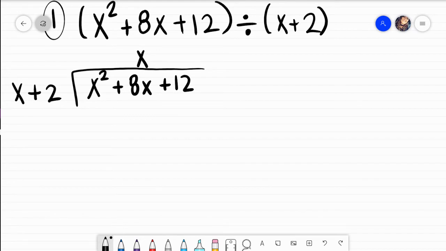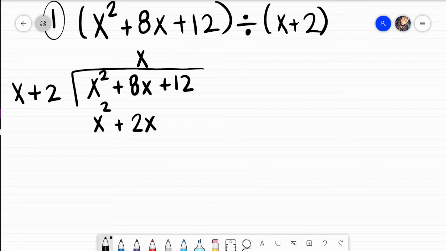Now what you do is you do multiplication with the quotient that we just found multiplied by both of those. So if you do it individually, it's basically distribution. If you do x times x, we get keep and add. If you do x times 2, we get 2x. Both of those are positive, so our product is positive.